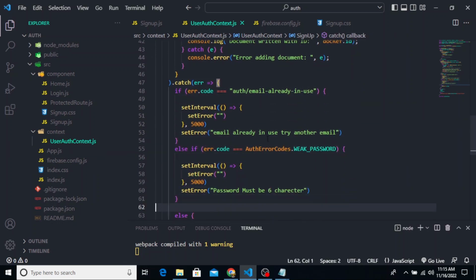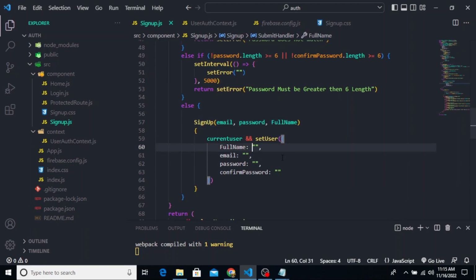If something is wrong, then we print this error. Here we are checking something. It's a backend error. If our email is already in use, then we print that the email is already in use. If the password is less than 6 characters, we show an error, but we also check that in the front end, not just the back end.